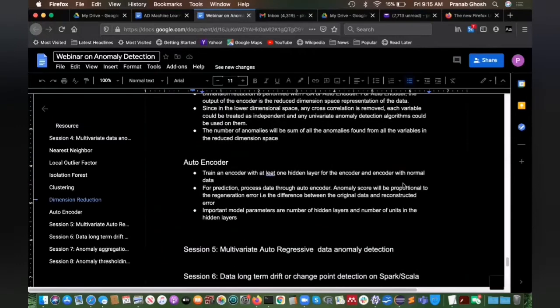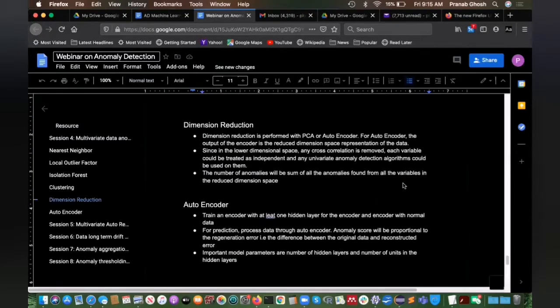One other kind of algorithm that I didn't mention here, it's kind of a special category, is for finding anomalies in images. There are a lot of applications in the medical domain. For example, you may have some X-ray image and you want to find out if there's anything abnormal.